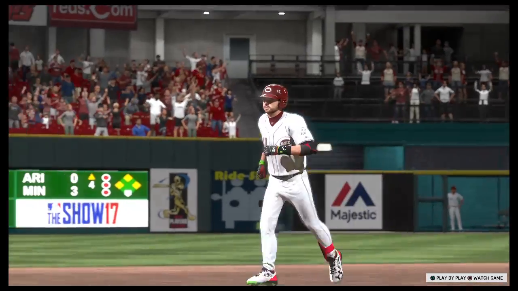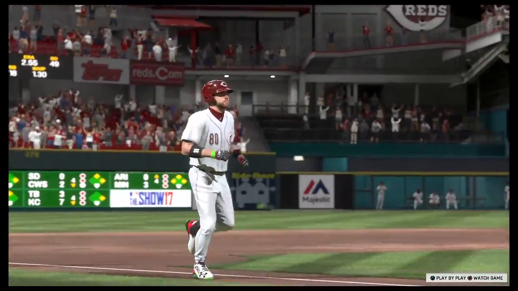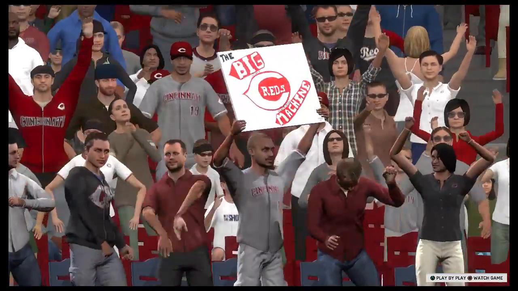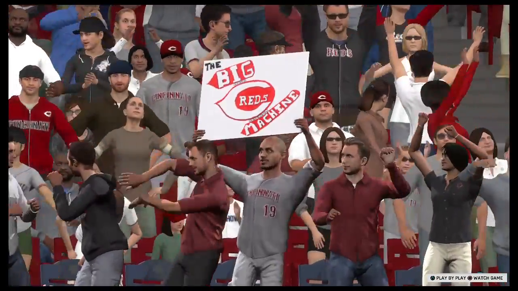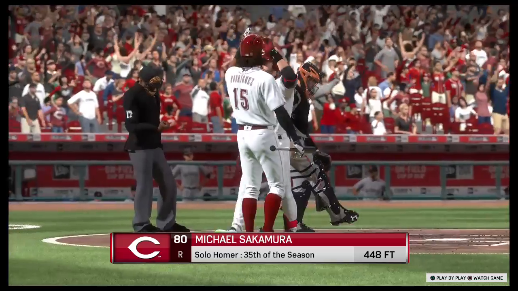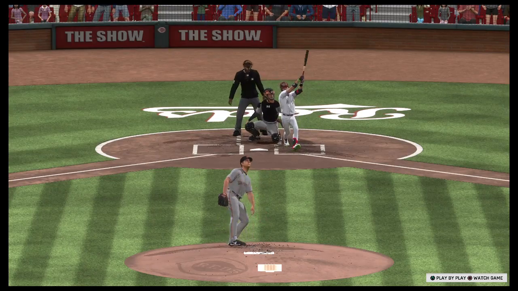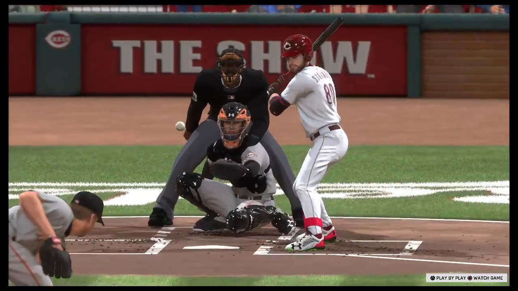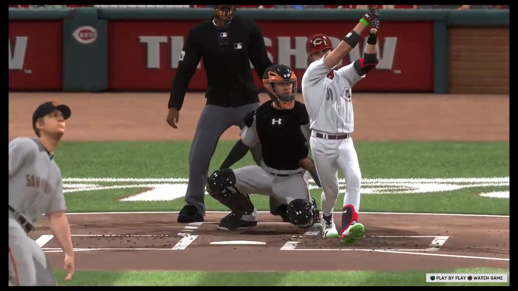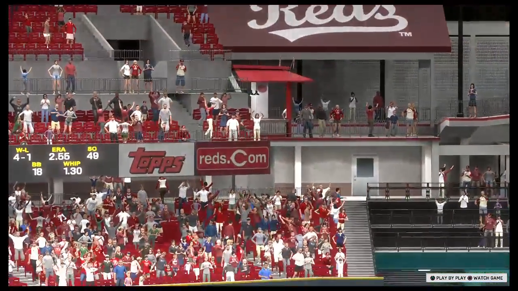So a solo shot here to left center field. Number 35 now on the season. As they pull even, it's 6-6 now. Yeah, he's been producing at the plate all year, so this should come as a surprise to nobody. But just because it's expected doesn't mean it's any less impressive. One swing, and we are tied.